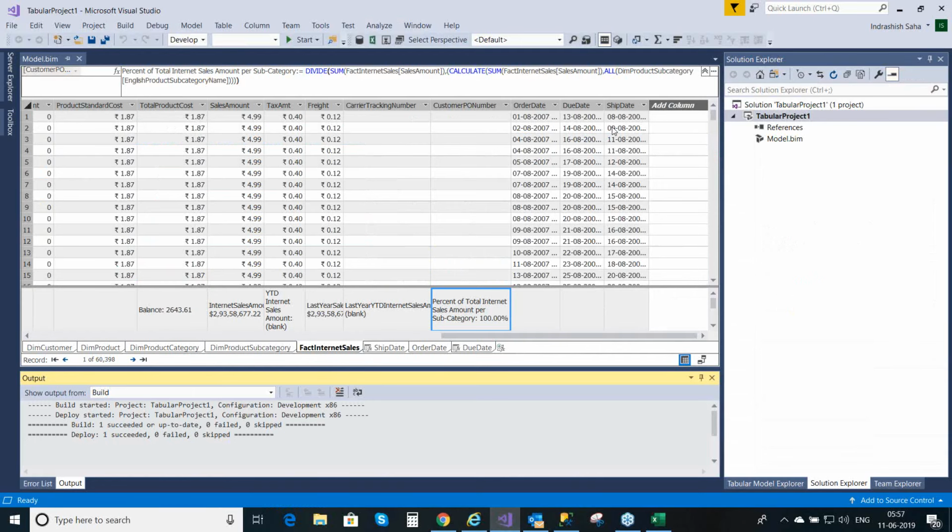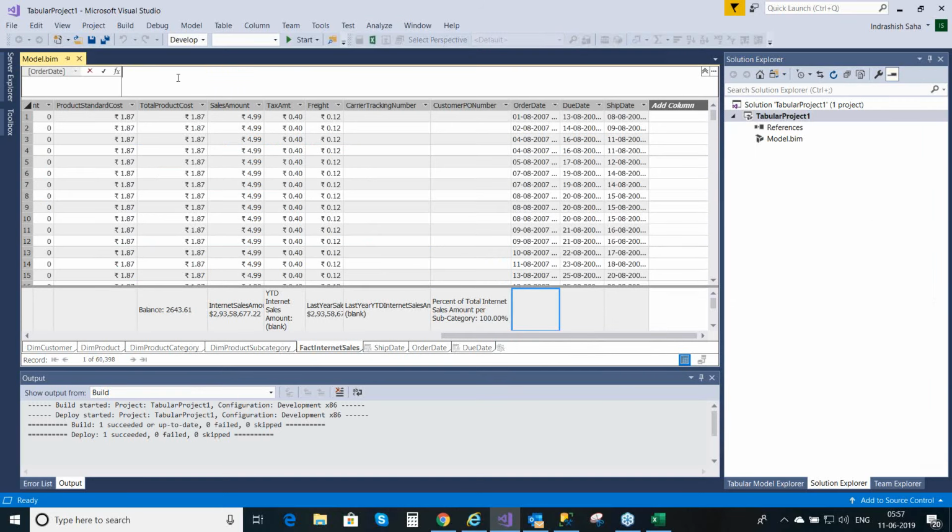So here what you need to do is you need to use the divide function again.